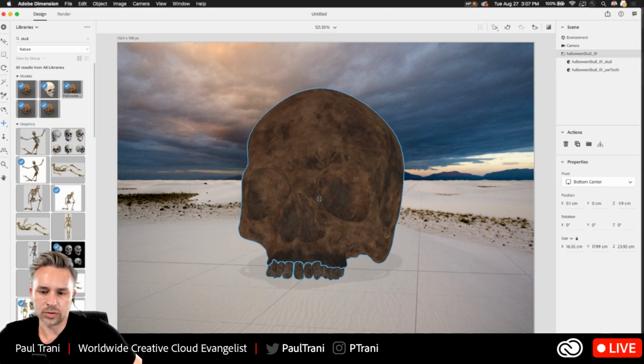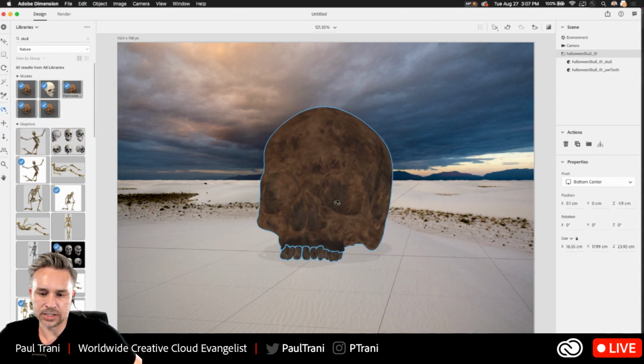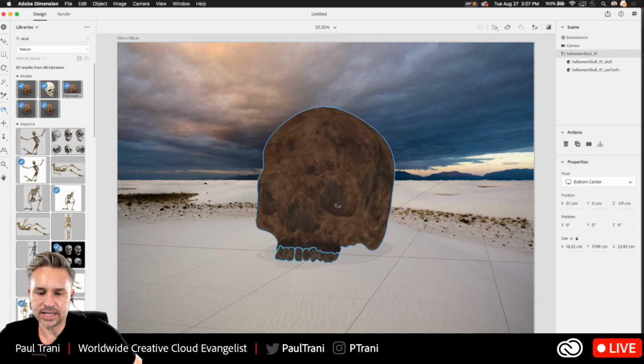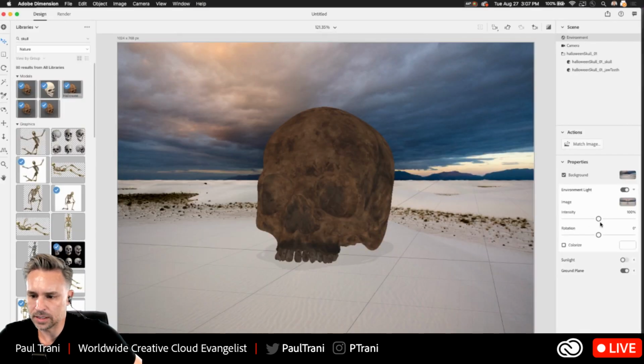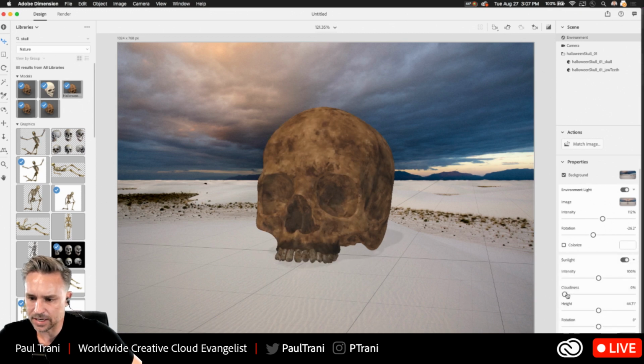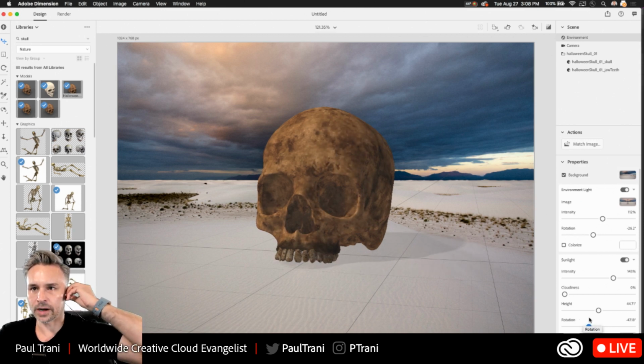Same thing for moving the object, maybe scaling it back a little bit, and again, just manipulating the scene here, okay? As I take a look, I want to be really aware of what's selected, so I might select, say, the environment. In the environment, I can change the intensity of that light or the rotation of that light. And let's turn on sunlight, because the sunlight is going to cast a shadow, and then I can start to deal with the rotation of that shadow. So I can make it look like it's coming from any direction, right? So that's what I'm doing right now.